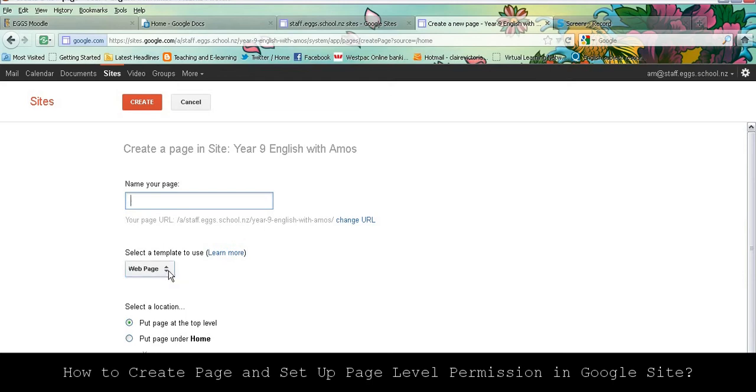So I click on the plus, and because I would like this to operate as a blog type page where they put in posts that show up chronologically on the page, I'm going to choose the announcements page. That turns it into a blog type page. I'm going to name the page after my student, so I'll use the example of Summer. This is going to be her page. Once I make sure I've set up the template that I want, which is announcements, put in a title, I can click on create.